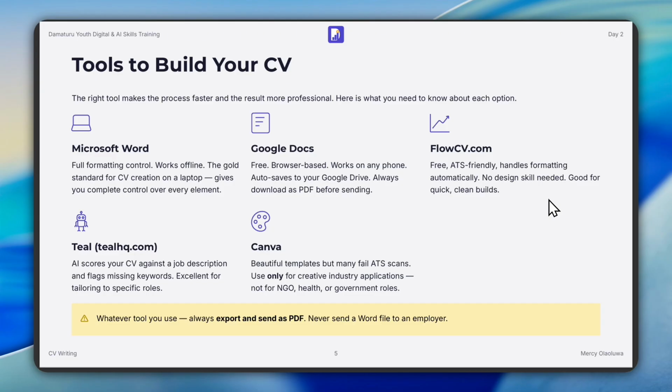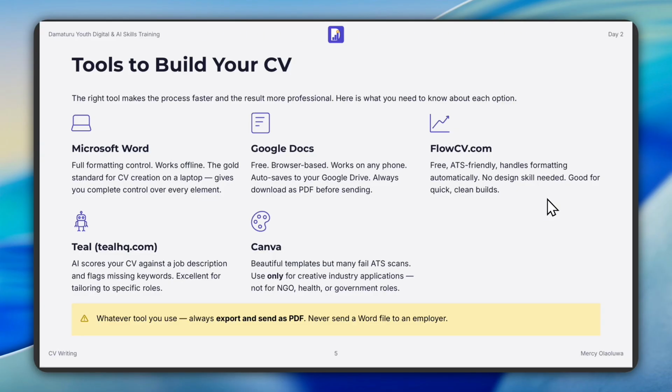The only problem is that after you've put in all the work to build the CV on the website, when you want to download it, they will now tell you that you should log in. When you log in, when you want to download, they now say you should subscribe. So to prevent yourself from that stress, if you want to use a website, I know that FlowCV is free, but you can only get one CV. So if you want to apply for another job, you might just edit that one. But if you are going to try another website, just make sure that you'll be able to download the CV from there for free. If not, you would have just wasted your time filling in all the information and all of that.